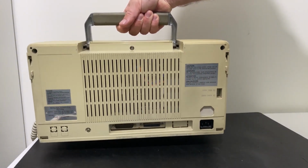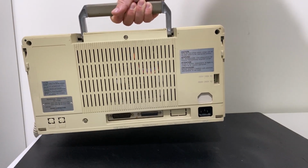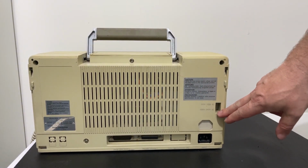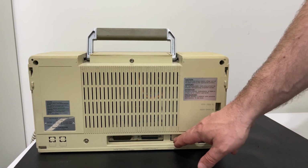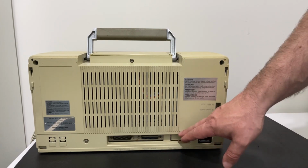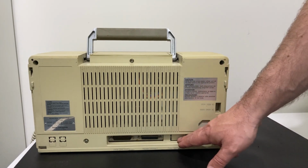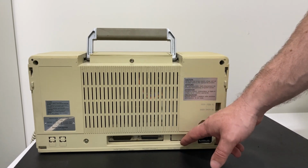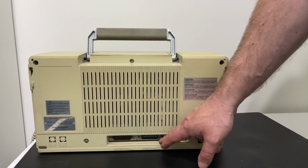Moving it around to the back, you can see you've got your standard power port. You've also got a voltage selector. So obviously my region in Australia, we want it on 240, not 120. Got a dummy here. This is actually for a CRT. So you can use an external display with this unit if you've got it configured. There's a little card that should be inside. Mine's missing it, unfortunately. And as a result, I don't have any way to export picture to an external display, which is a real shame because the internal display really is rubbish. But that's okay. It is what it is.